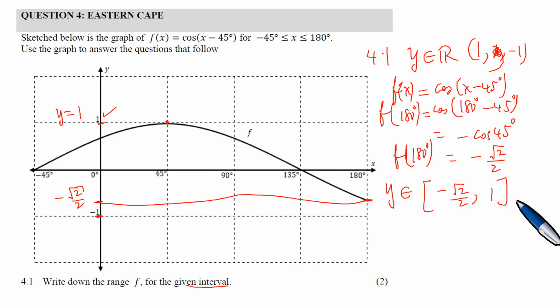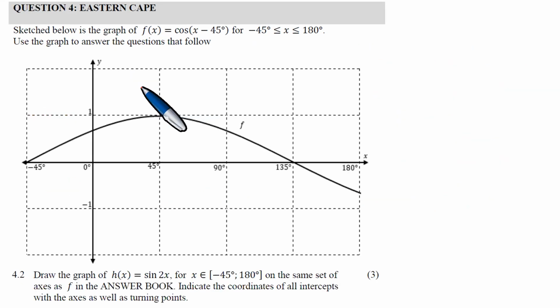No question, right? We move on. Okay, it was a slightly tricky question, because normally in the exams they just allow it to be from -1 to 1, that kind of thing. But yeah.